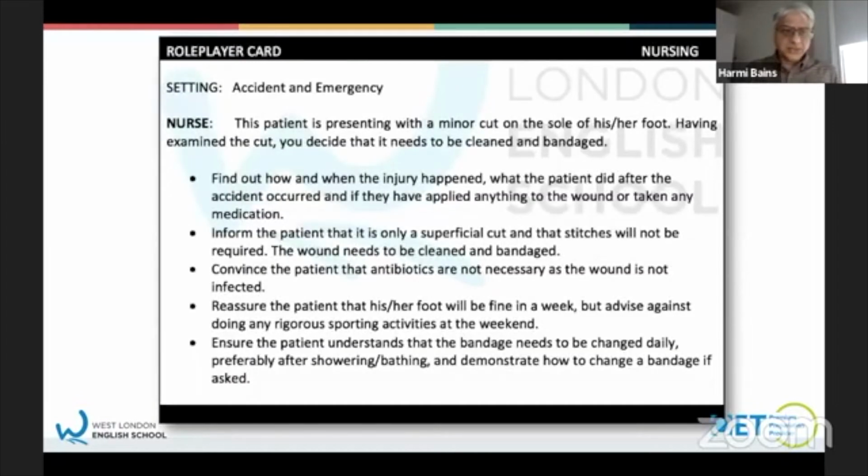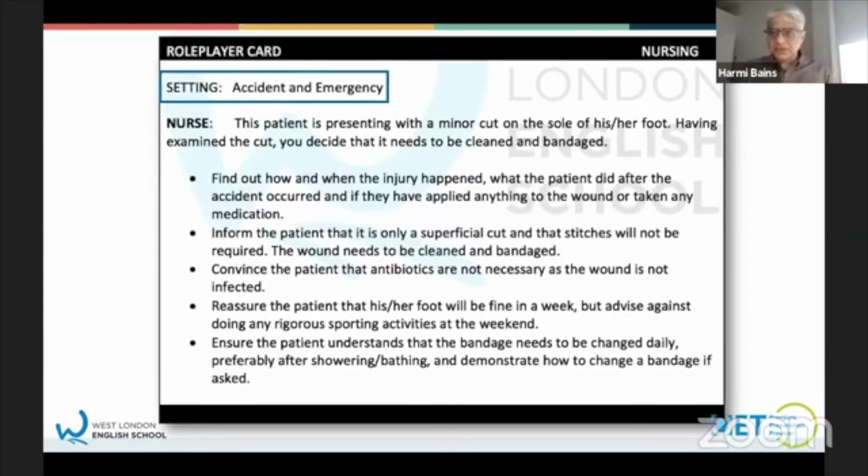Let's have a look at this. This is a role play card. And don't worry if you're a doctor or a pharmacist, or if you're from any other profession, because you'll find this useful. Regardless of your profession, everyone is marked according to the same criteria, and a lot of the techniques are very much the same. So please keep watching, even if you are of another profession. We're just going to have a look at a nursing task here, and you will find it useful.